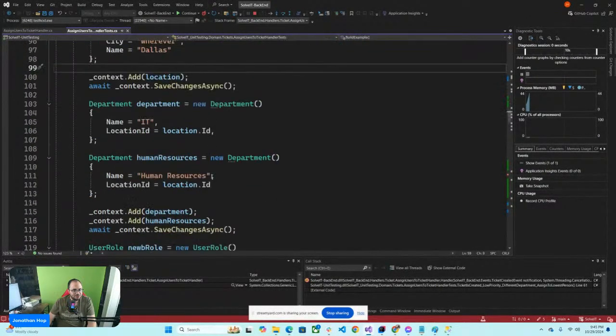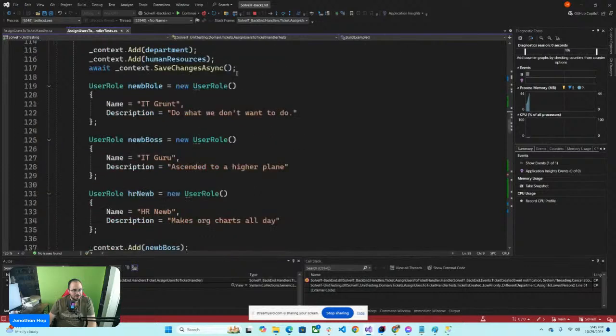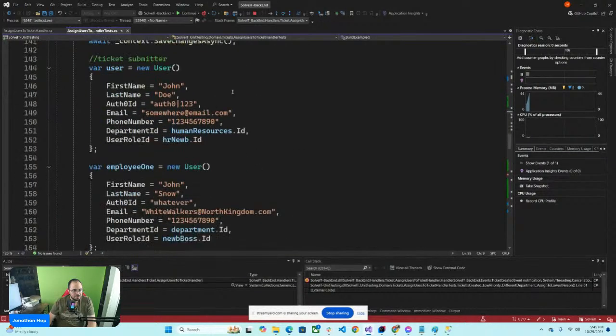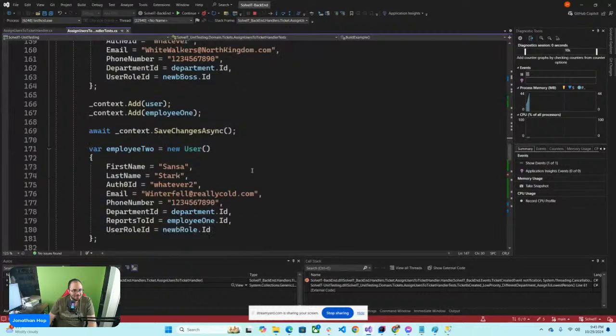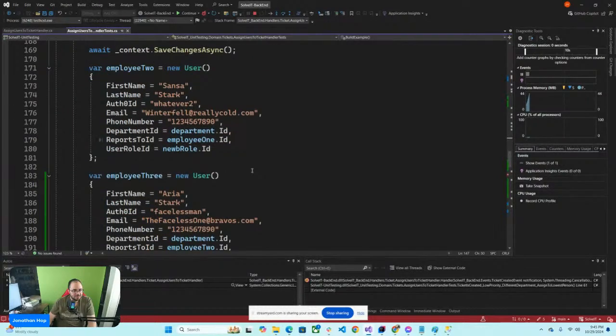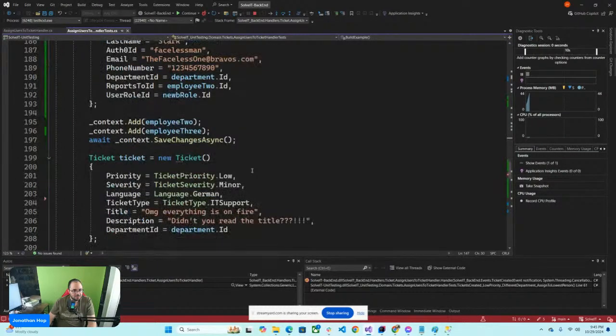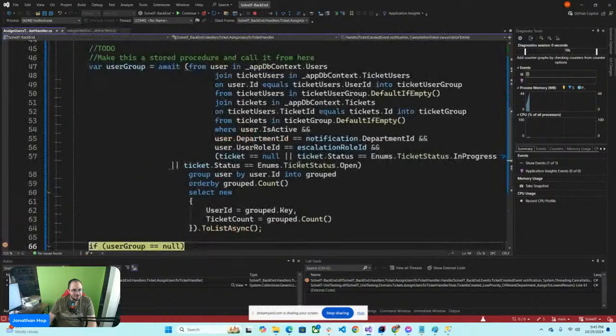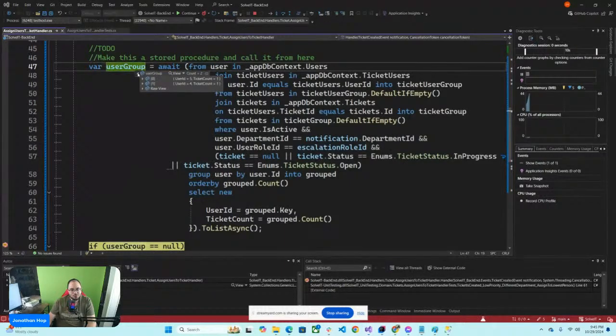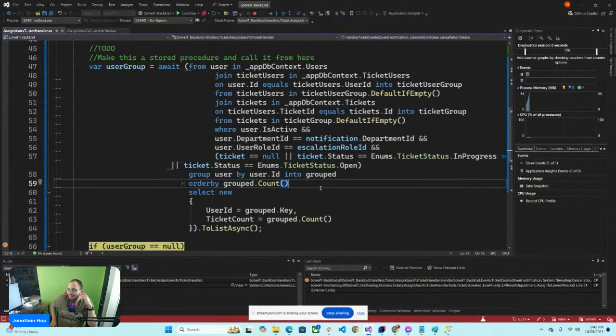Okay, location, department, role, user. Maybe the count is different. I want to do order group by dot count. Oh, wait a second. I think I know what count means. Okay, oh, that's my mistake. That's my mistake.